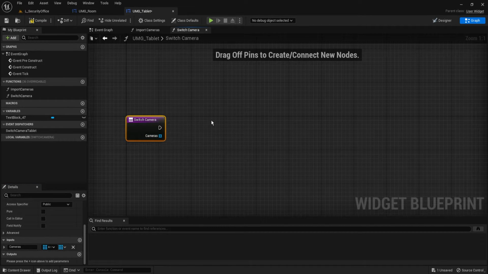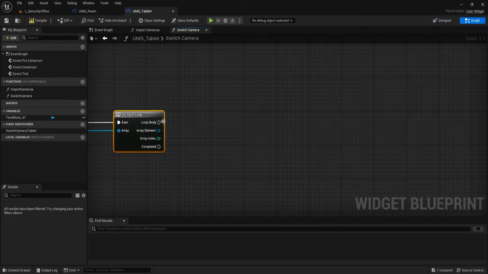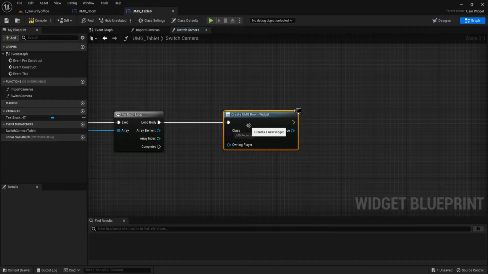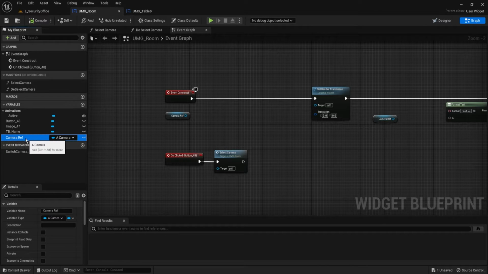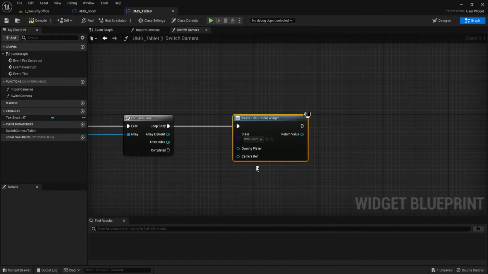So to do that, we'll then put a for each loop, and with a for each loop we're going to call the function create widget, and we're going to create our rooms. So UMG room. Before going any further, before I forget, we need to make sure the camera reference is instance editable and exposed on spawn, so that once we compile, we can refresh this node and it will appear here.